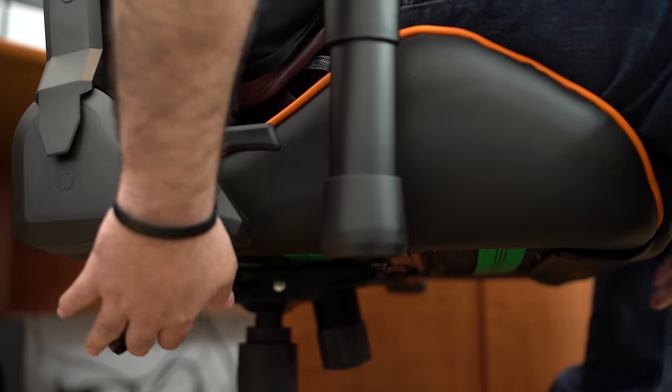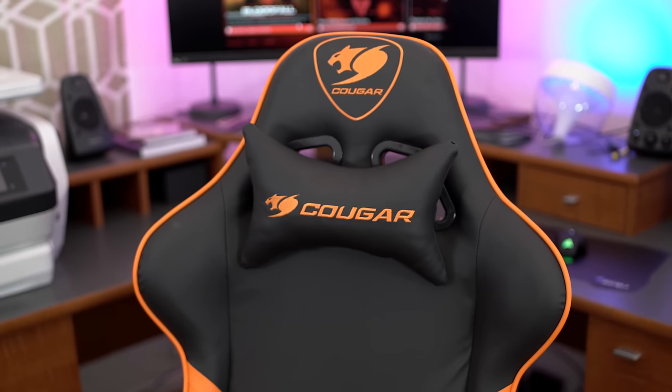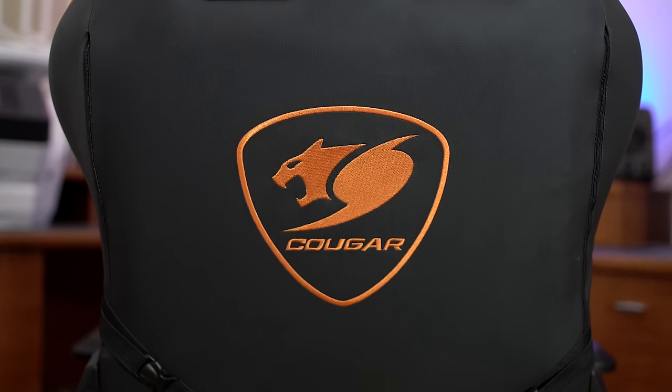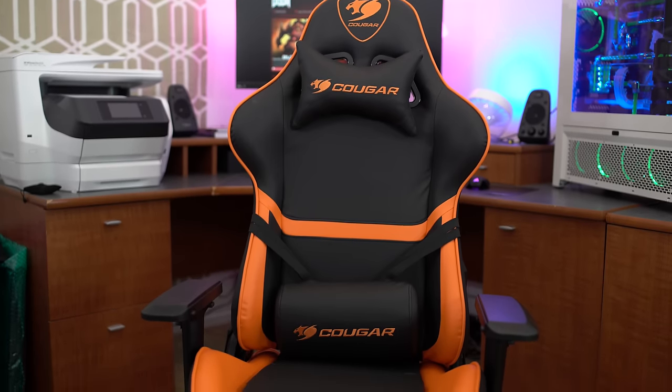Beyond that, this chair is very nice. Everything on it is adjustable — you can adjust the height, you can adjust the tilt, and you can make it so the z-axis is completely free floating or you can lock it. It's made out of leather. Another cool thing is that the logo on this chair is actually embroidered onto the chair — no iron-on decal, no patch, no crap like that. This is actually made into the chair, so it's going to last as long as the chair lasts. Now a lot of people might balk at the price — it's going to be like, oh my God, $250. But if you look at things on the market and check the materials they're made out of, you'll notice that this chair is actually made of superior stuff.